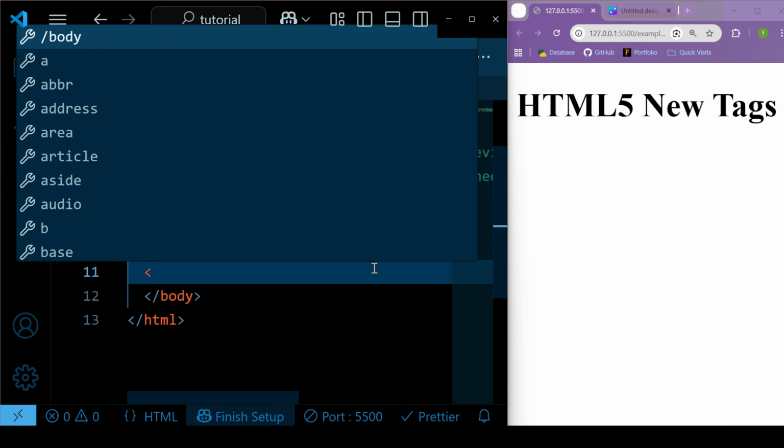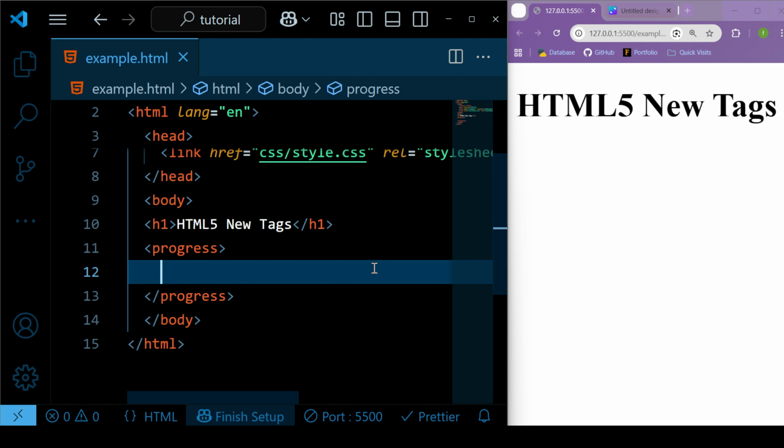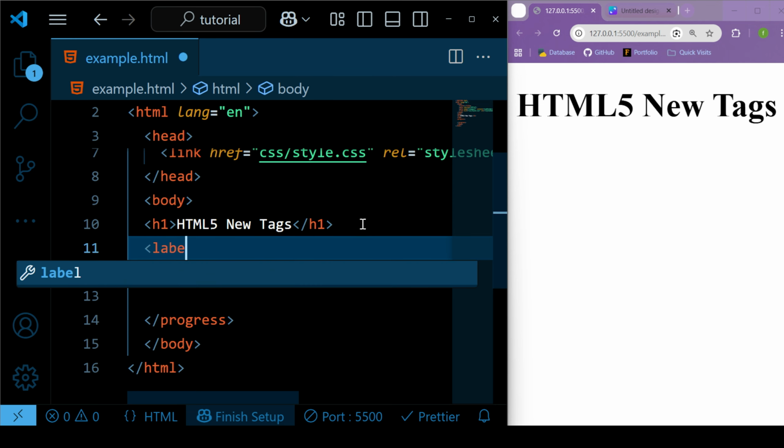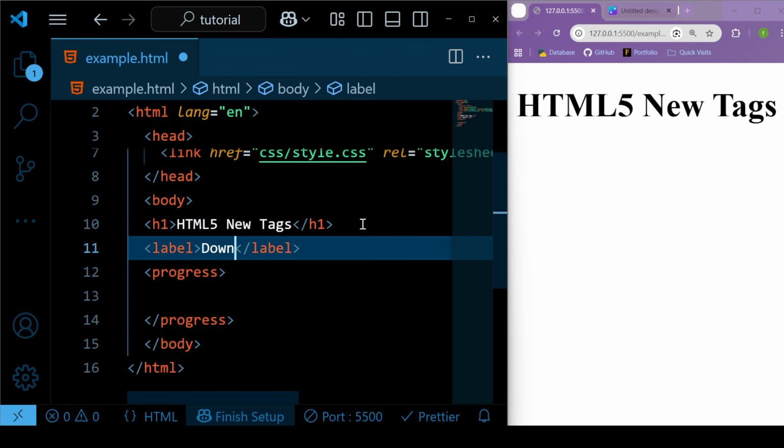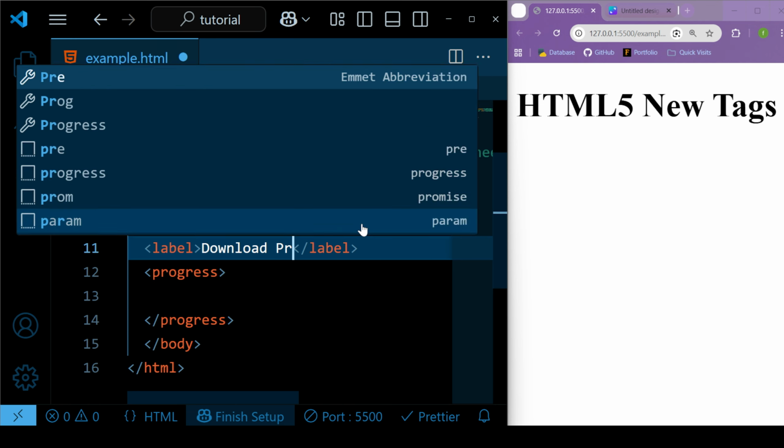This progress tag shows your task completion. It can be any task. It displays the progress of a task like a file upload or quiz completion. First, let's give it a label, say download progress.